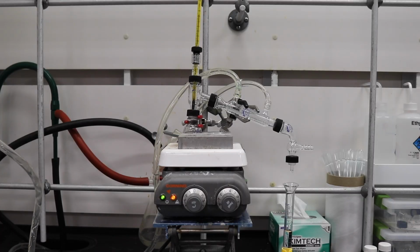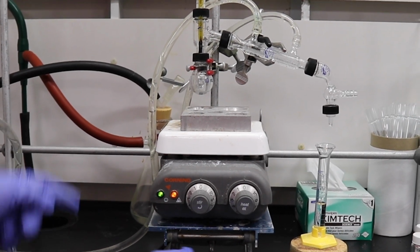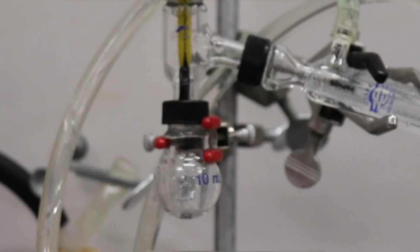Once the system heats up to boiling, we're going to watch and record the temperature at the first drop, and then we are going to keep recording the temperature every half mil, which is about 5 drops. As you can see, we are collecting some of the compounds. Once we have collected about 7.5 mils, we remove the heat from the system. You never want to distill to total dryness because your system could bust.